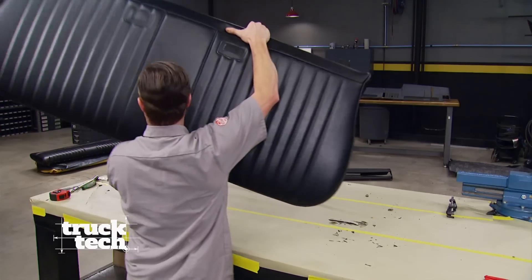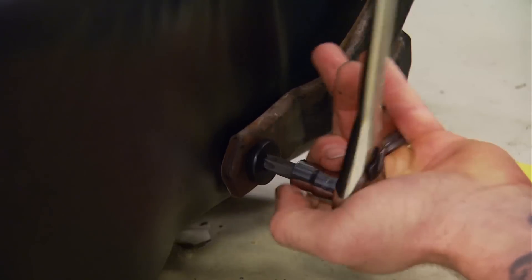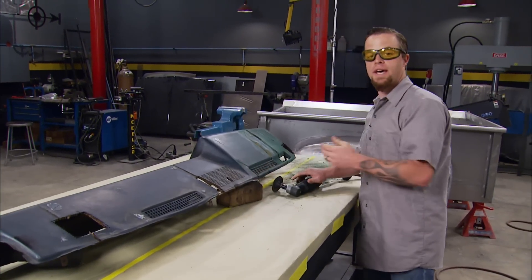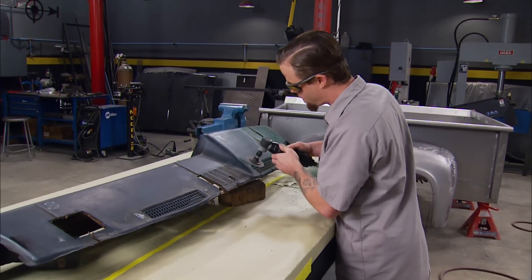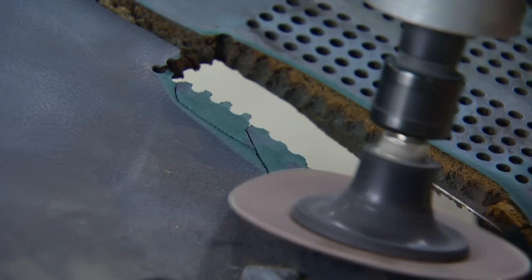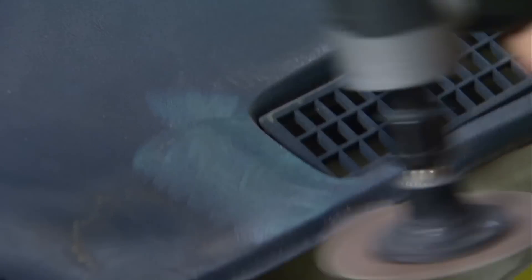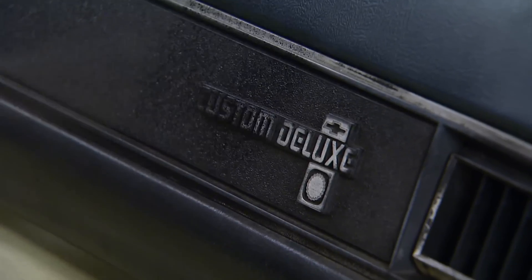We're back on Truck Tech finishing up Project Nitrain by completing the cooling system and refreshing the 1500's interior. With the seat fully covered, Jeremy can move on to addressing this worn-out dash. Even though we're going to install a new dash cover, we want to knock down some of these high spots so we ensure the new cover stays good and flat. This isn't as bad as it looks — the reason we chose to put a new dash cover on it is because it's a very inexpensive way to make it look really good. The dash was blue and we don't want any of that color sneaking through.